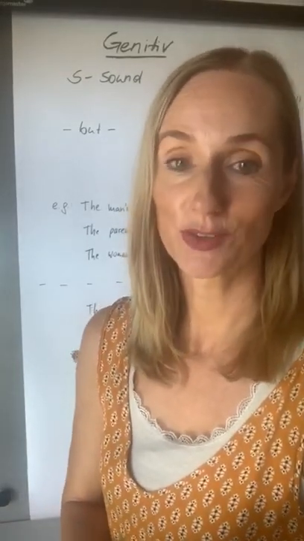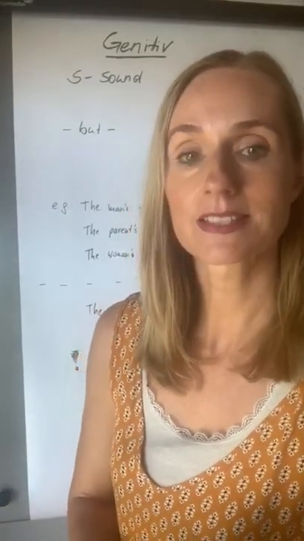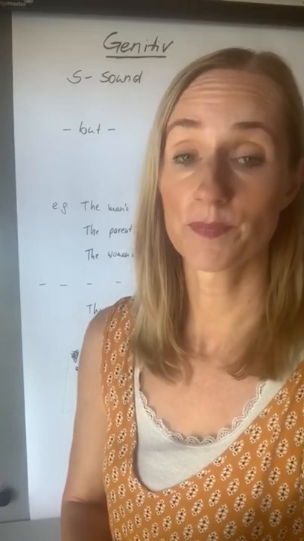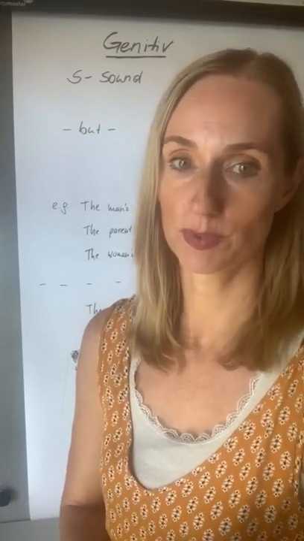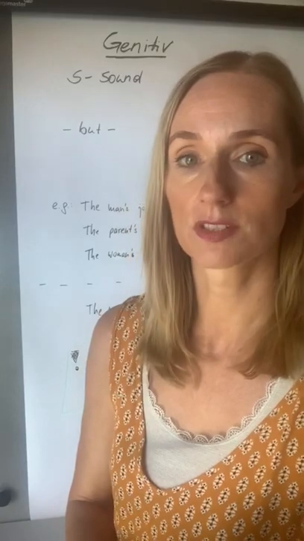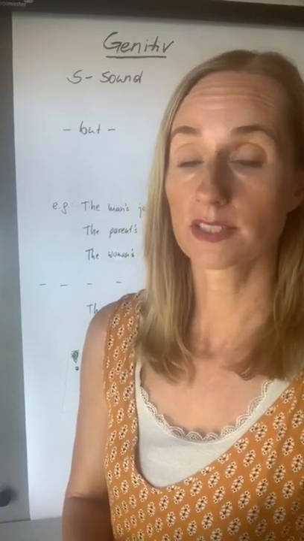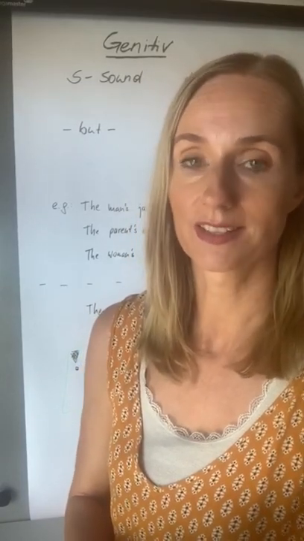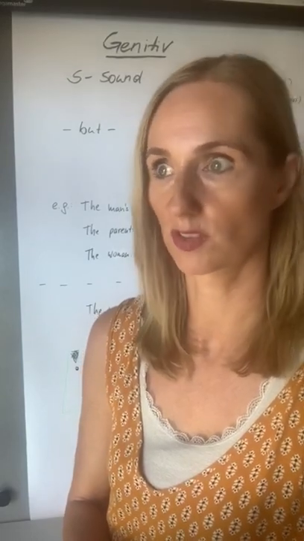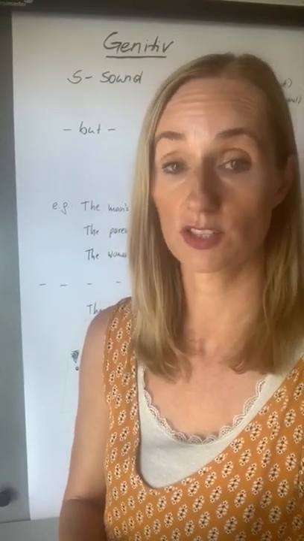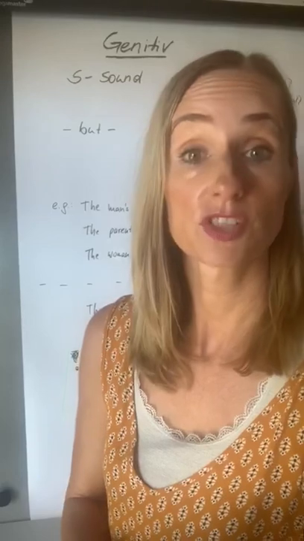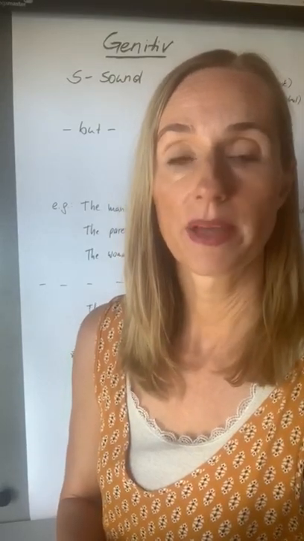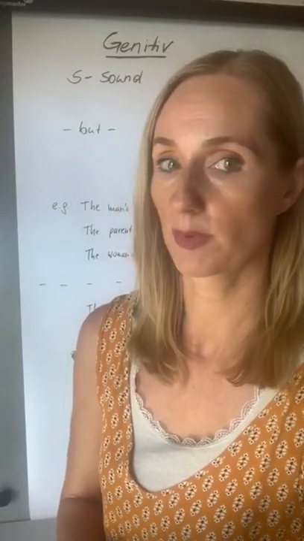So this video is about the genitive, and this is the last case in our case system. And I think it's the easiest because for the dative and for the accusative, we need to remember what is the direct or the indirect object, and that makes it sometimes a bit tricky because you have to think who's the receiver of the message or the action, all these kind of things. And for the genitive, the apostrophe in English makes it clear.